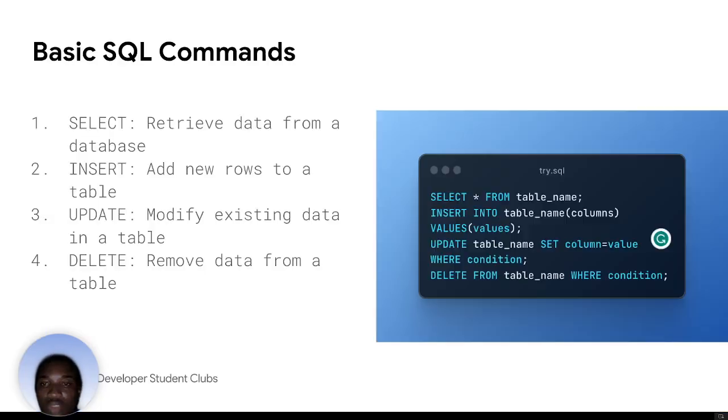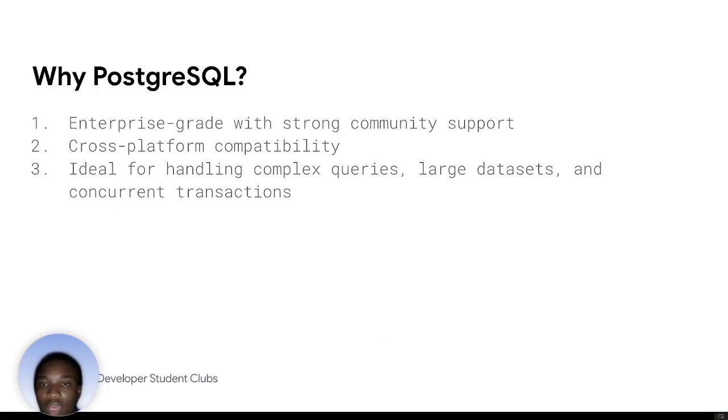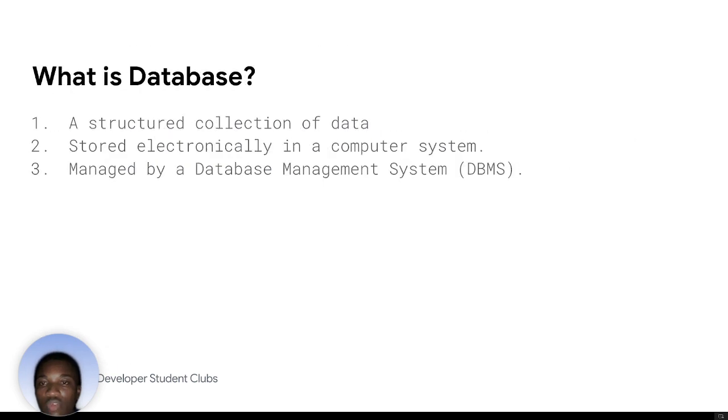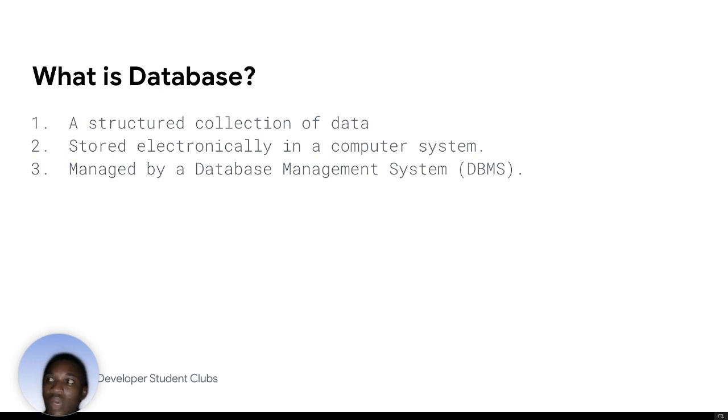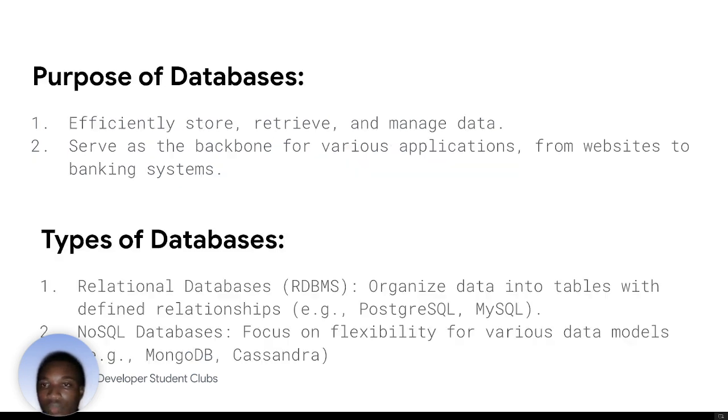So I think I should do a preview before I end the class. In today's class, we talked about the introduction to PostgreSQL. We talked about what databases are and their importance in building backend infrastructure, building backend systems, because they are used to store a collection of data that is used by users. We also talked about how they can be stored in a server or on your local machine, it doesn't matter. We saw how to install a database on a local machine and perform different database operations on database tables.